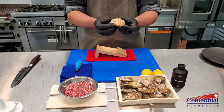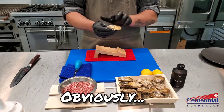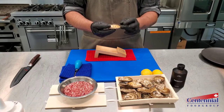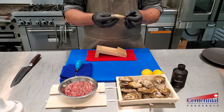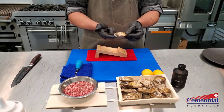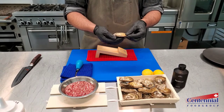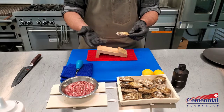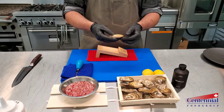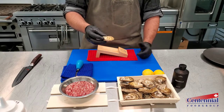So when you're shucking oysters, you'll notice that there's two halves to the shell, obviously. The top one is the flat one, and the bottom is the cupped portion. When you're shucking them, you want to make sure to keep the cup side down, because what that'll do is it'll hold all of the brine that's already in there, which is basically the seawater, and you want to keep that in there because it greatly enhances the flavor of the oyster.